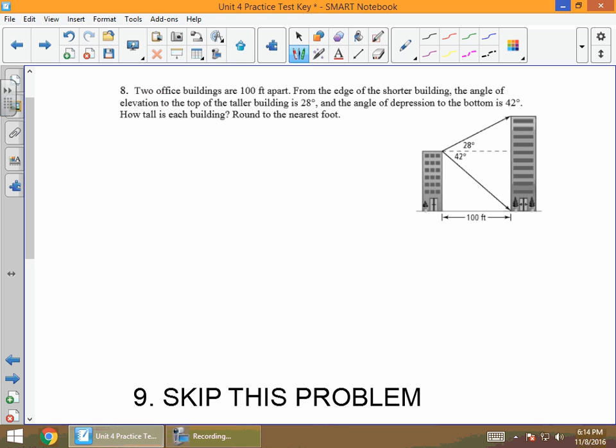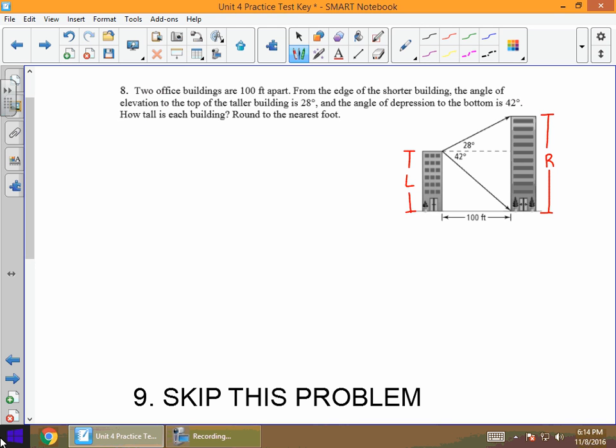So I'm going to call this building on the left, height is L for the left building. And the height of the building over here, I'm going to call R. So I have R, the height of the right building, and I have L, the height of the left building. And the nice thing is, as I look at R, I can see that R is actually going to be L, the height of my little building, plus some more. So we'll get to that here in a minute. So let's take a look at how do we find L, the height of the little building.